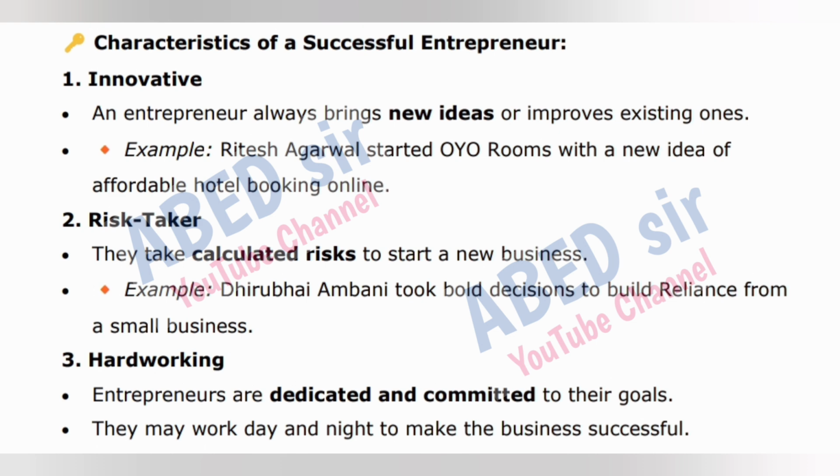Characteristics of a successful entrepreneur. 1. Innovative. An entrepreneur always brings new ideas or improves existing ones. Example, Ritesh Agarwal started OYO Rooms with a new idea of affordable hotel booking online. 2. Risk taker. They take calculated risks to start a new business. Example, Dhirubhai Ambani took bold decisions to build Reliance from a small business.